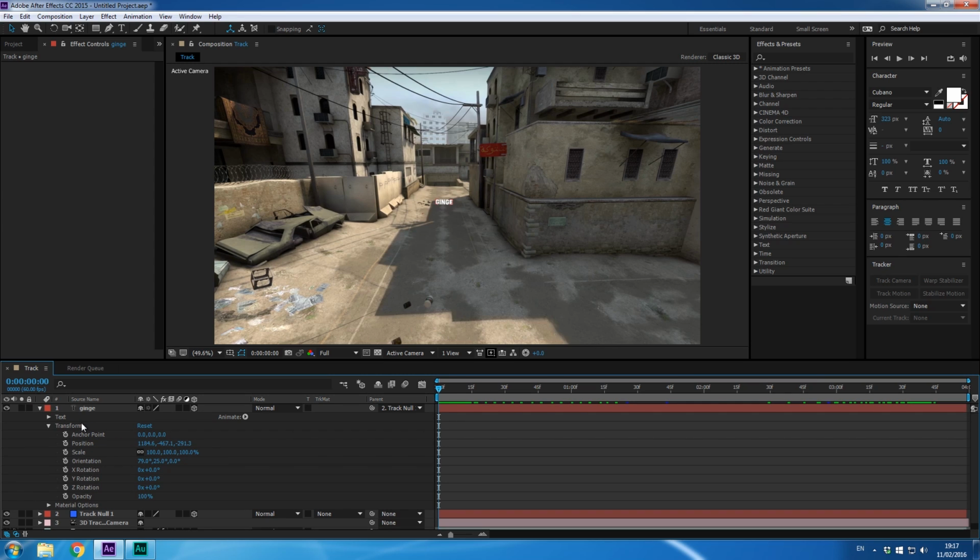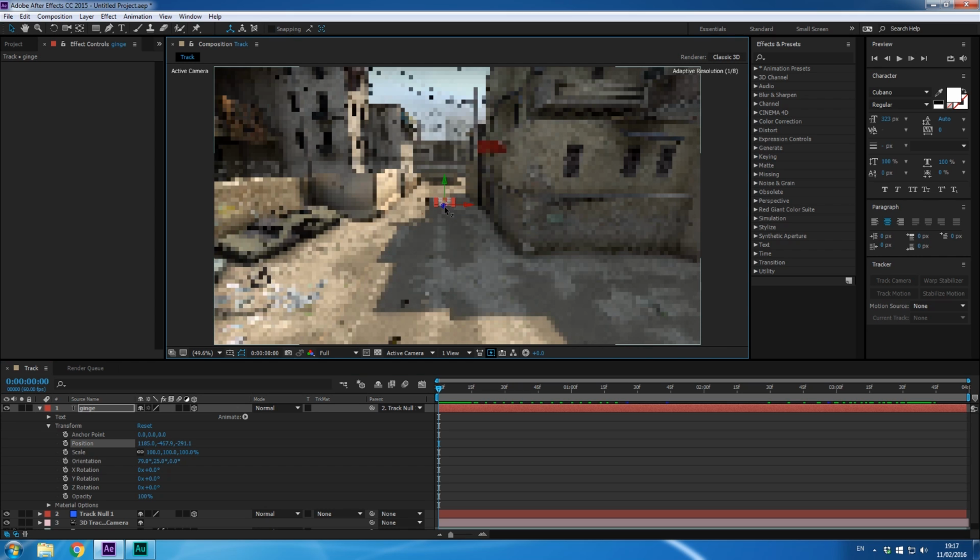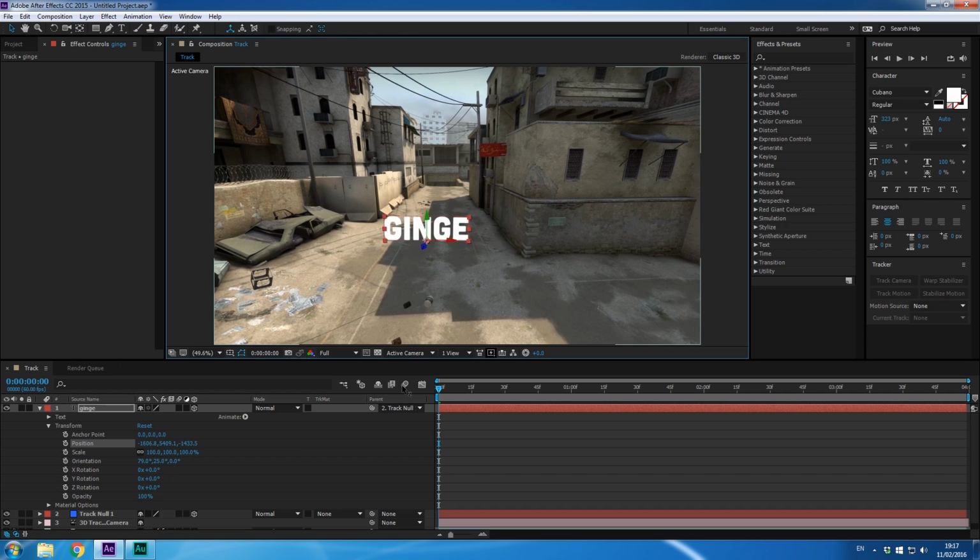And this is where sometimes it's kind of situation based. If we go and click on our layer again, and we hover over our Z axis here, which will be the blue one, if we click and hold on that, and this time hold shift, that means it increments it by a lot more, right? So you can see this is me holding shift and moving my mouse. This is me not holding shift and moving my mouse the same amount. So holding shift, I believe, multiplies everything by 10.